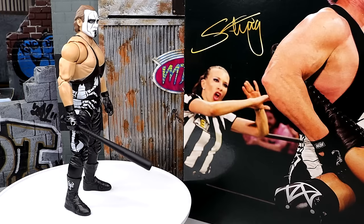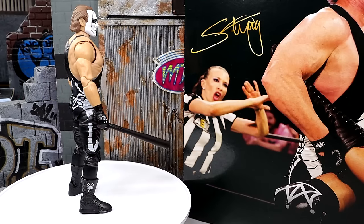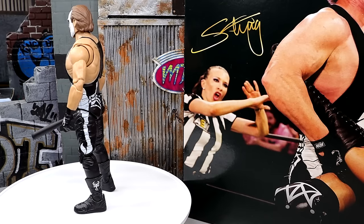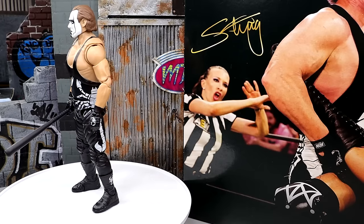It feels good, all those different things. The upper torso does feel a little bit hollow, so that can kind of play tricks on you when you're posing him around, but at the end of the day, it's still a fun figure, and I had fun with it, and I'm glad to have this Sting figure, man, and I look forward to the other Stings. Hopefully, we don't have to wait too long on that Legacy Pack, but I think that is pretty much going to wrap up our Sting Supreme action figure review, man.